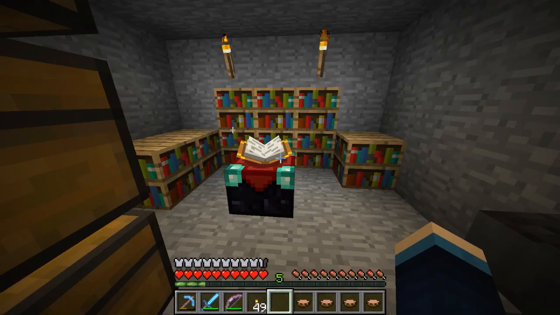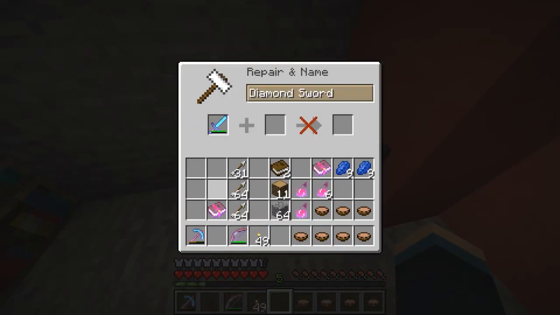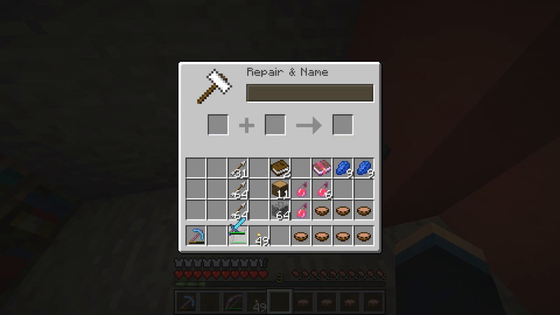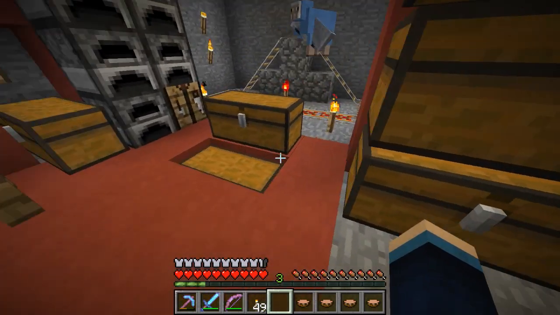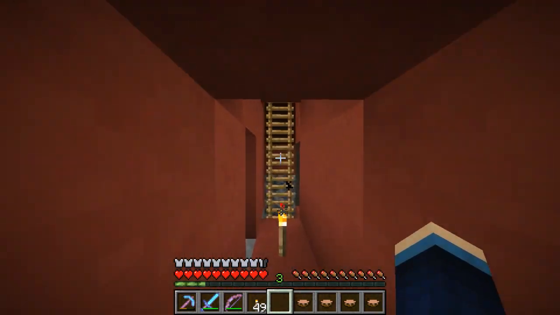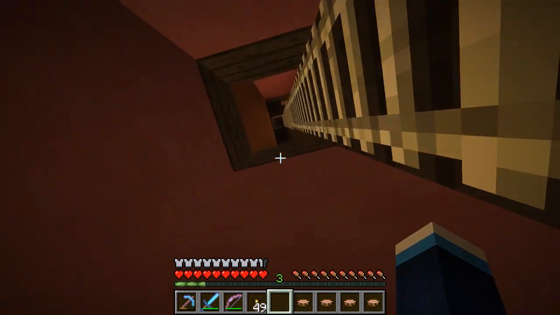Sharpness 1. Can I put sharpness 1 with a diamond sword to get sharpness 2? Yeah, I can. Boom. I've got a sharpness 2 diamond sword. Do you want the books now? Waiting for this cow to die. Oh wait, I can kill the cow with Nemo and get looting 3.